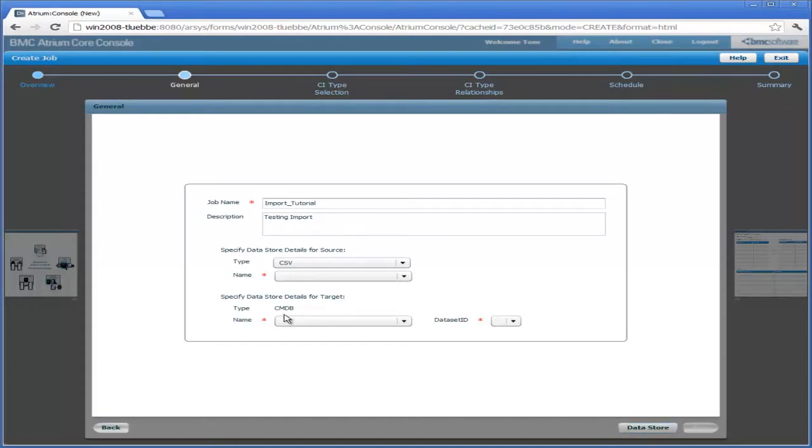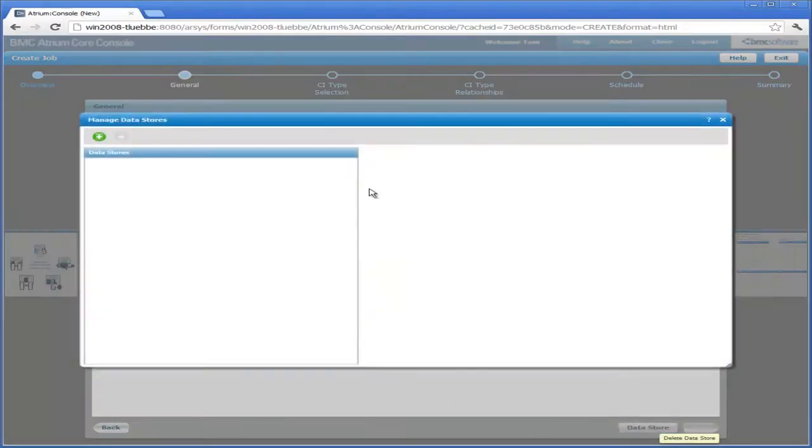So for this version, for 7604, our target data source is only the CMDB. You'll see there's no pull down menu here, right? So I can only write to CMDB forms for 7604. Okay, so we're going to go ahead and define both of them once I go into this data store button down here and create my data stores. This is not anything rocket science or hard.